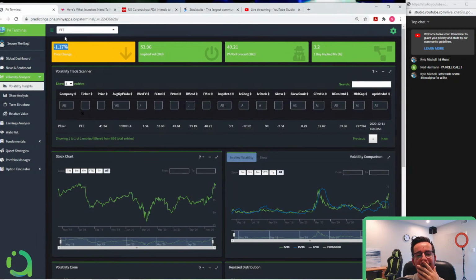And this kind of comes back to what we were talking about yesterday, where we were saying it's not just about what we think is going to happen. We have to always remember this, guys. What we think is going to happen is just one piece of the puzzle. We need to compare what we think is going to happen to what the market is implying to happen.